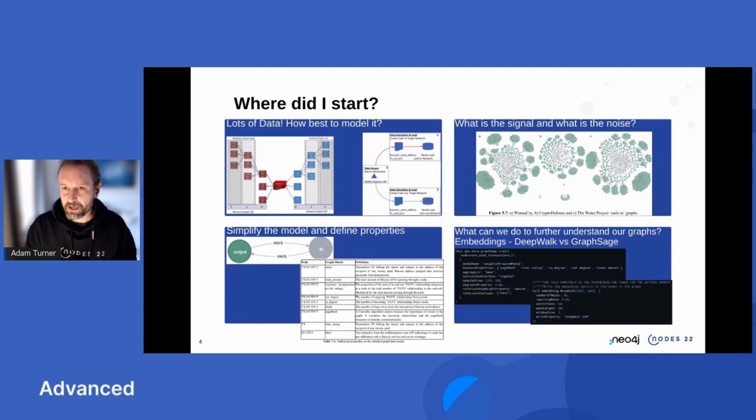But what did that mean? You can see there in the top right-hand corner, what is the signal within all this data? The different levels away, the depth of the graph, the density of the graph, and I needed a way to simplify that model. As I mentioned before, Neo4j enabled me to do that. It enabled me to embed properties and use those as an enriching feature of my graphs, and essentially what I could use down the line in my machine learning pipeline to further understand the graphs. And this is where the embeddings really proved a bit of a game changer for the research I was doing.